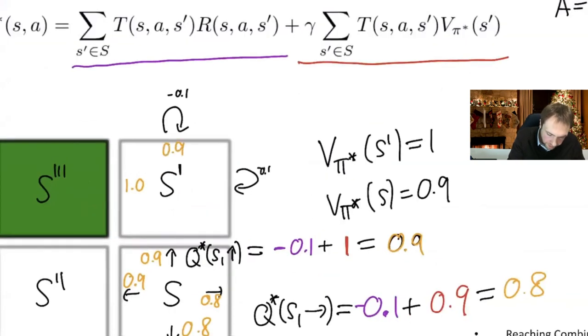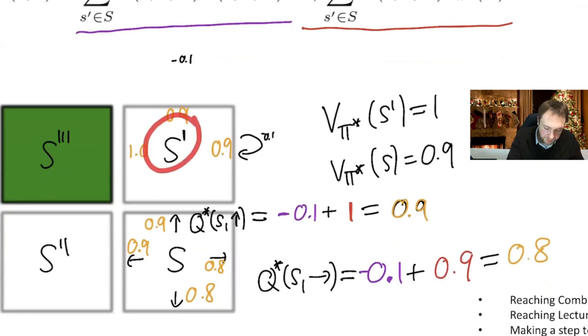Here it's 0.9, because we would go there and then there. So if we go in this direction, the best way afterwards, if we go here and then we go back, the best way is to go there. So we get minus 0.1 and then go there. So the same we also have here. And if we are in this state and go in this direction, we lose 0.1. And then from there, the best way is again there. So this here is 0.8.